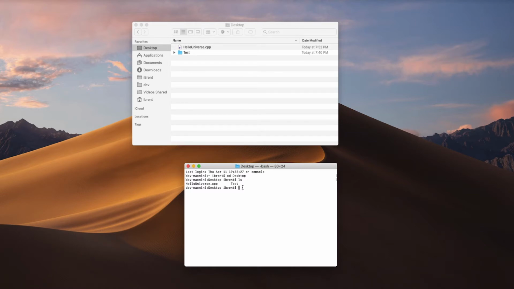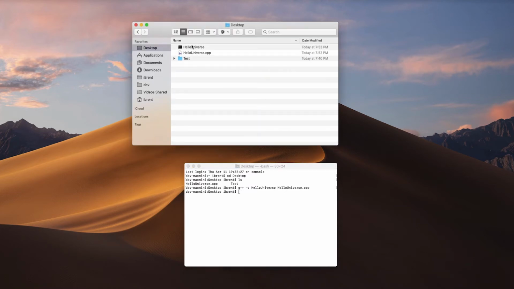From here, I'm going to run the following command: g++ space, and then -o space, and then give it a name, hello universe, space, and then the file hello universe.cpp. This will run the command line tools, and notice it has compiled a command line app for us.